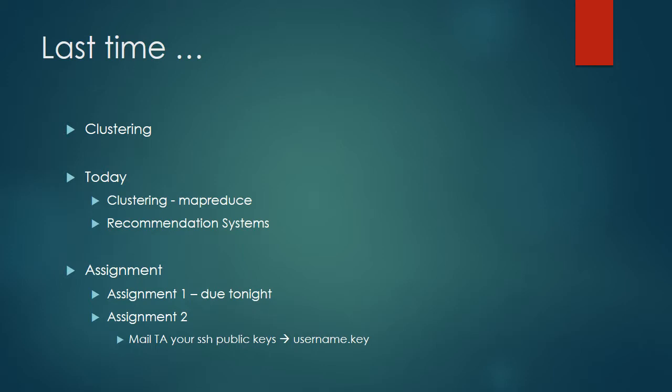Mail this as fast as you can because this is going to limit your access, and because this is somebody else's resource that we are going to be using, I don't want to nag them repeatedly. So try to get your SSH keys to the TA as soon as possible. Okay?